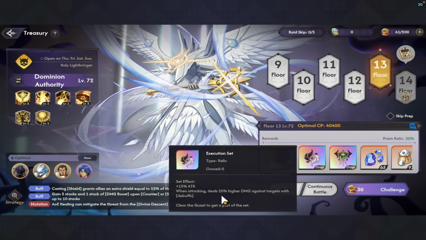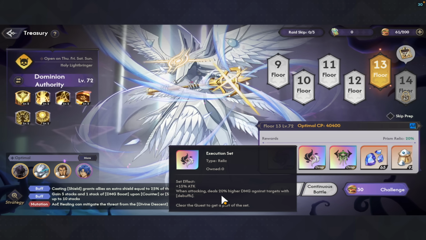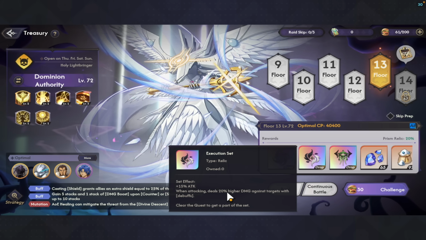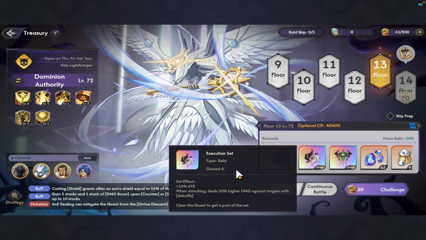This was an explanation from a Chinese player that played the game in China on different releases, and he told me this is how it works: higher damage. So keep that in mind. So we have 20% damage that will deal against debuff.